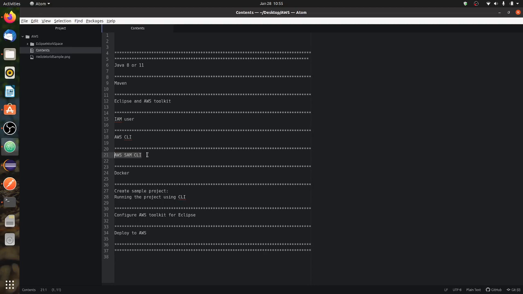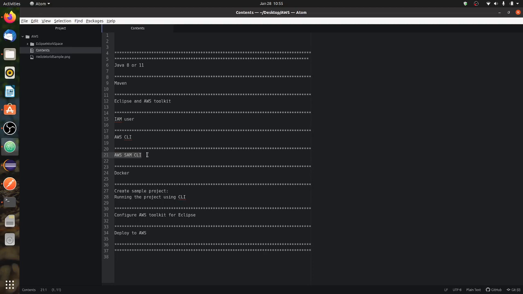So the SAM CLI is very useful when we are developing our Java functions, because we will write maybe 8 to 10 lines of code, and it will actually create the whole environment.